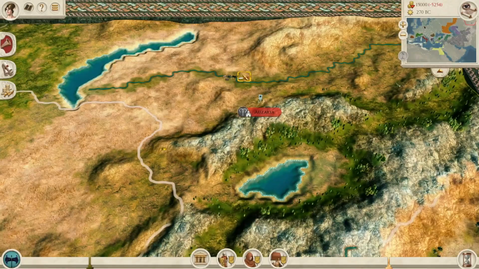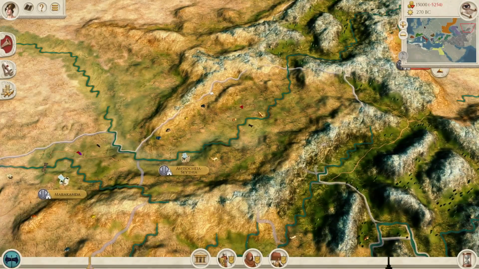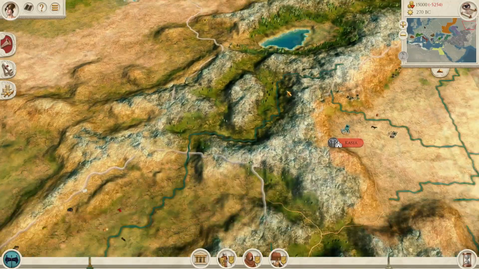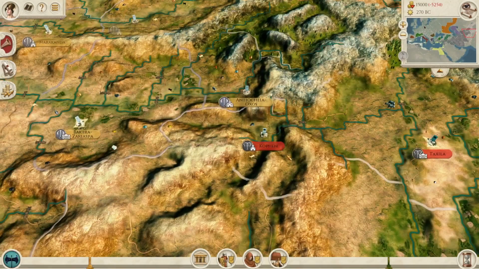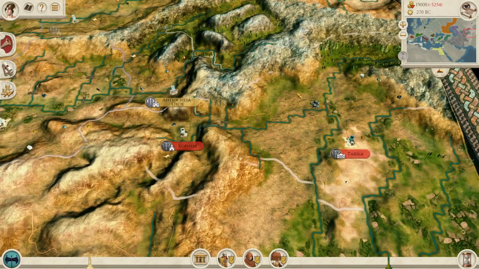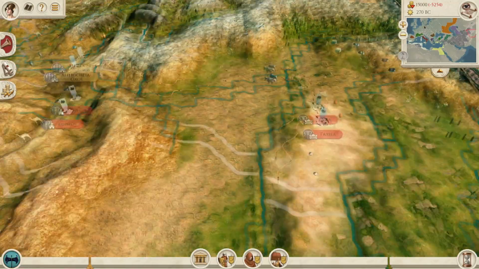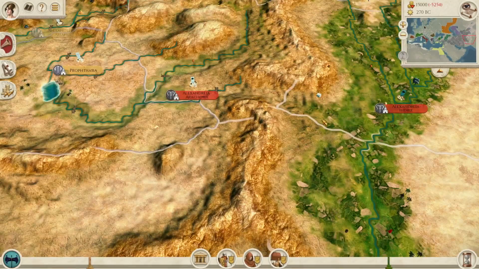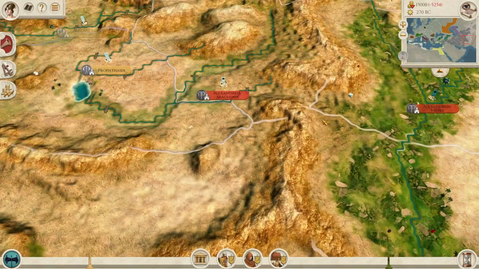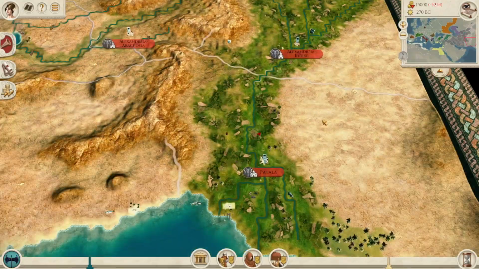Now, the only unfortunate thing here is that due to the faction limitation, you don't see your eastern favorites like the Saka or Bactria. Let's see if that changes with the patch that will increase the faction limit. And of course, we extend all the way to Taxila here in the east. So if you play as the Seleucids, you can conquer in the east as much as you want, and you'll just have local resistance.